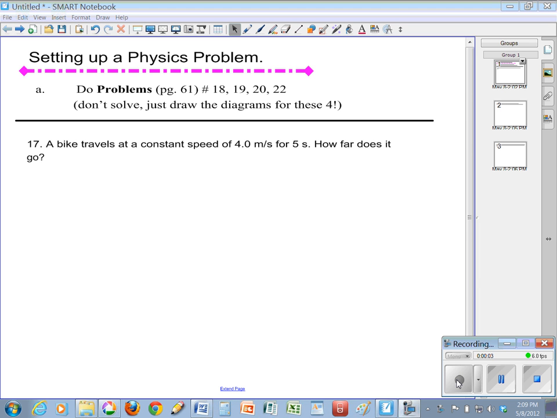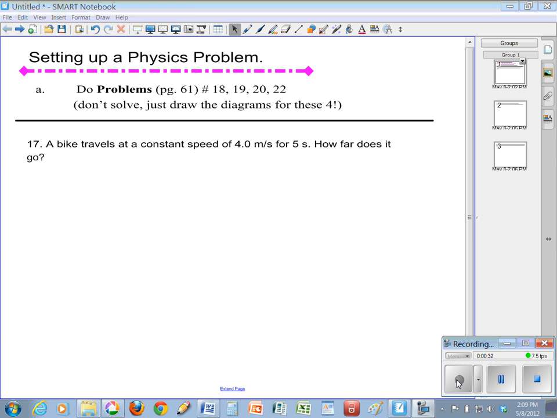Okay, in this video I want to talk a bit about how to set up a physics problem. This explanation will carry forward through all of your physics problems and the problems where you need to calculate an answer. There are a few steps that I use that will hopefully help you to work through a typical physics problem. This is coming straight from the Unit 2 assignment.